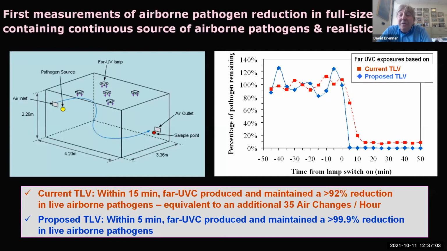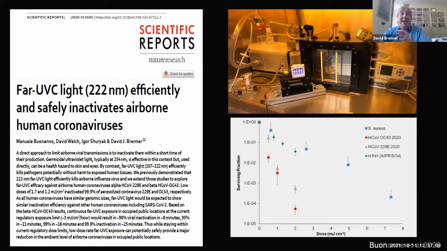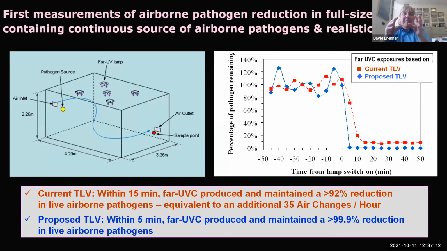It's all very well to do those studies in a lab scenario, in a chamber like this. Of course, what you really want to know is, is it going to work in a room? If you have these lamps in a room and you have airborne pathogens in that room, are they going to be efficiently inactivated? That's a study that is still ongoing, and the first results have been submitted for publication. This room is actually at the University of Leeds in the UK.